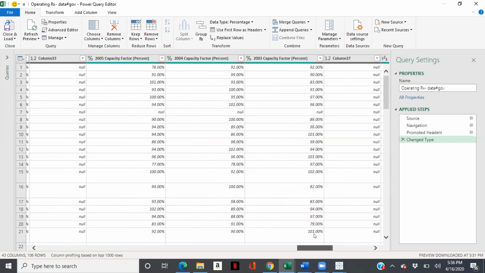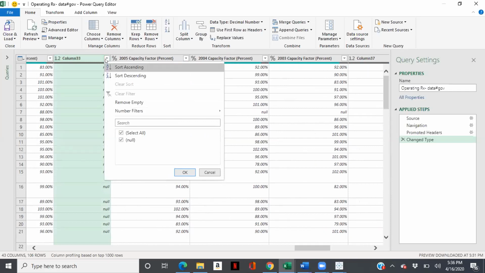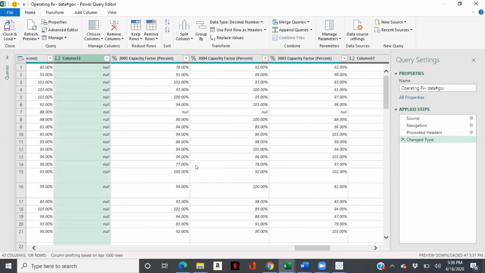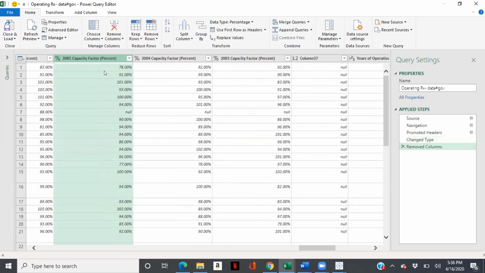Okay, what you can just do now, since that column here is just a null column, it doesn't add any value. Hold on first, just stop. Go to column 33 and click on that little drop down. Let's see what kind of data is inside. You see, it has only null, so you can just delete that. Just click remove column. Yeah, and for anyone in between, you can also do the same thing and see.